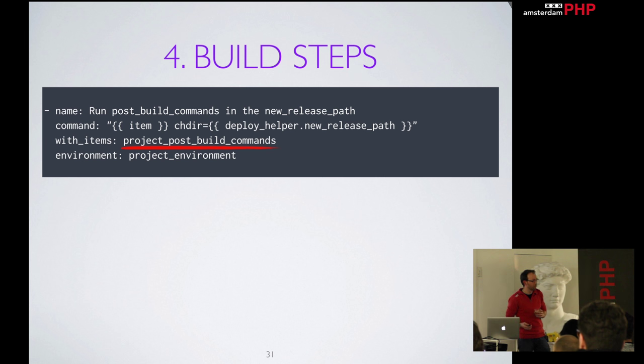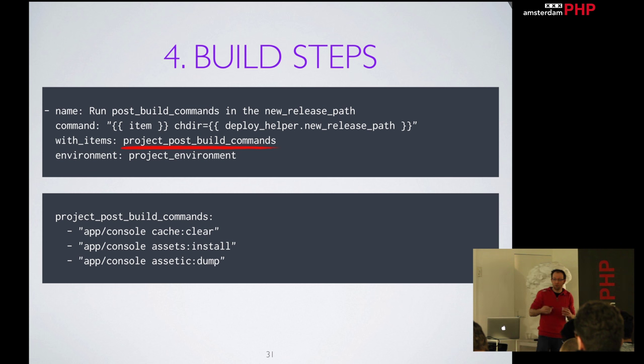So step four was build steps. We had a couple of current and maybe future build tools. We don't know what the build tools are, so in this role, we make no assumptions about your build tools. All we did was make a variable that's a list of commands that you want to run on the other side. Because this is a little more vague than the variables that we did before, here's an example from Symfony: you run a cache clear, assets install and assetic dump, for example. This is just a list that gets executed by the command module on the other side.